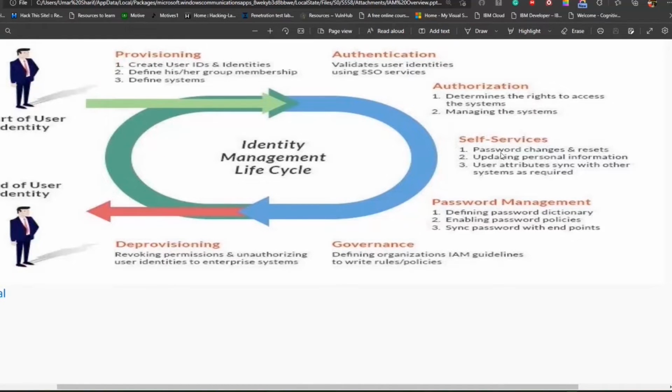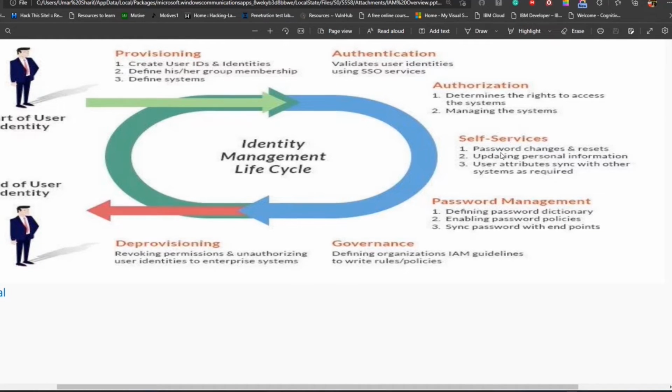And self-service. What I mean by self-service is that banks or any organization will have a majority of applications, where a few will use password authentication and a few will be self-service. We will create a self-service portal where users can reset their own passwords for a few applications or their Windows credentials.